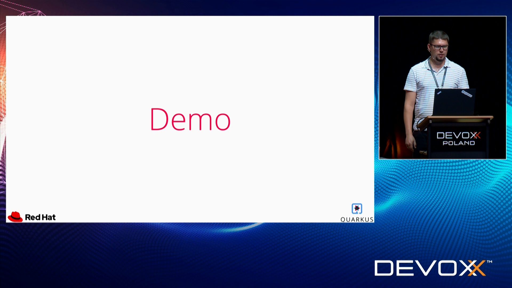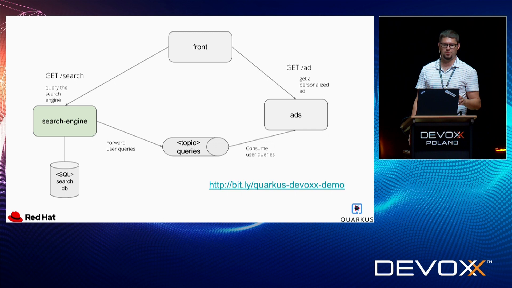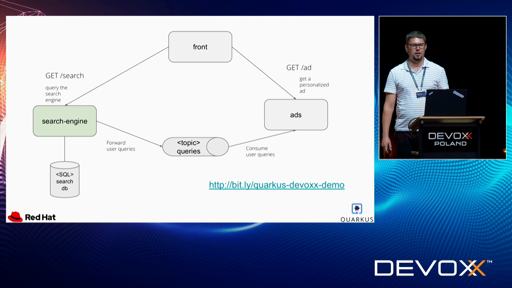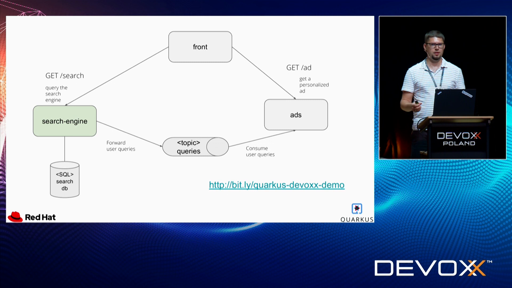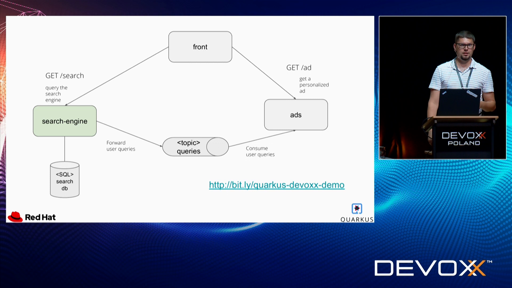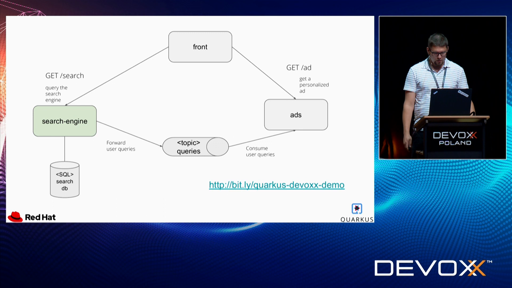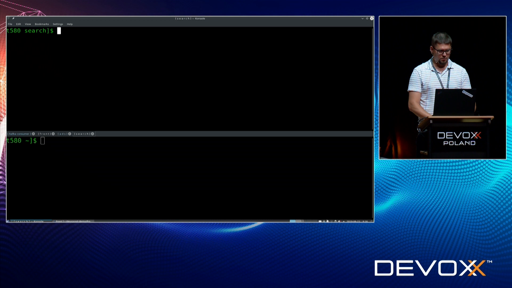Now I'd like to show you some demo. For the demo, I chose a system that consists of three services, and I'd like to live code one of them with you. The system comprises a search engine, which takes a query and consults a database that has a mapping from keywords to search results, and also forwards queries to a Kafka topic. There's also an ad service that consumes user queries from the topic and prepares personalized ads based on that. And there's a front app that just has a page and forwards queries to both of them. There's a bit.ly link if you're interested in the code.